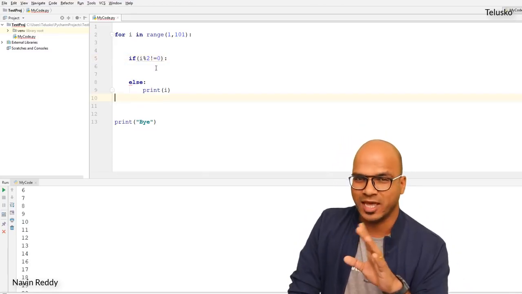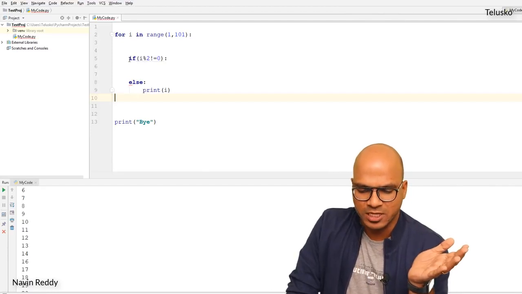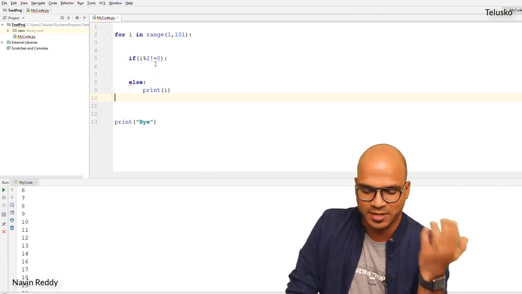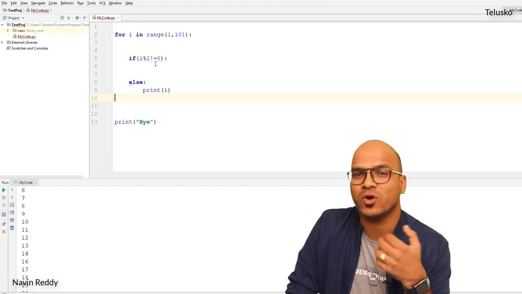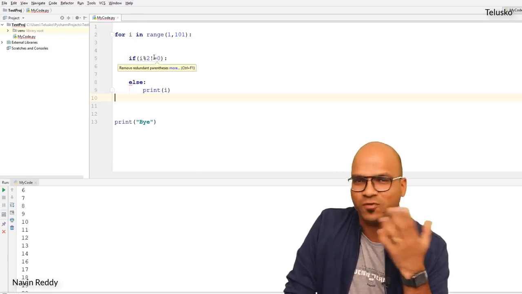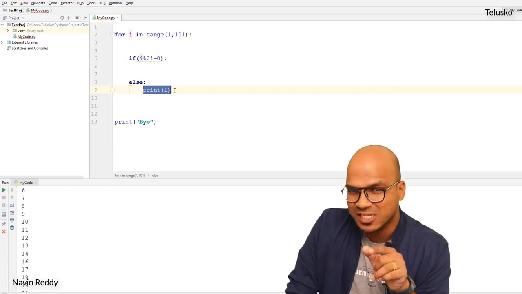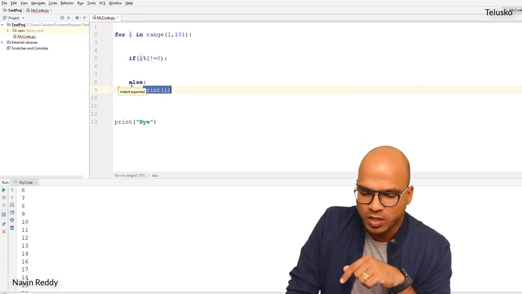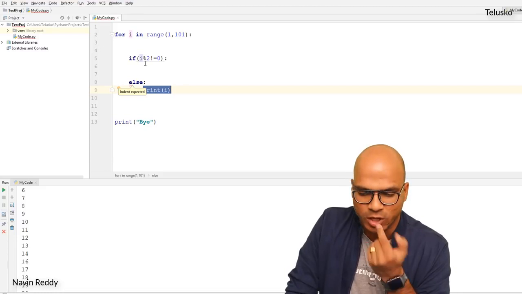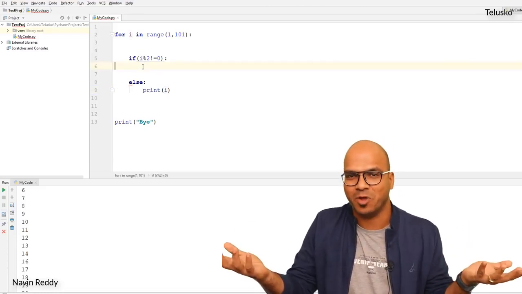Now I know you'll be saying, what if you simply check for even and print it? But imagine if you have a scenario where you are checking for the odd values. You're not focusing on even, you're focusing on odd. In that case, I want to print it in the else part. But then you can see it will not work. You can see it is giving you an error. You cannot simply put an if as an empty block, right?